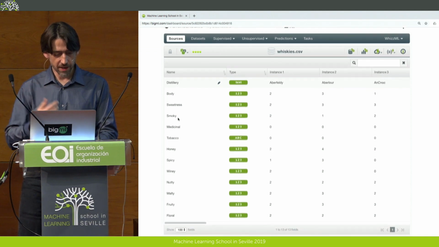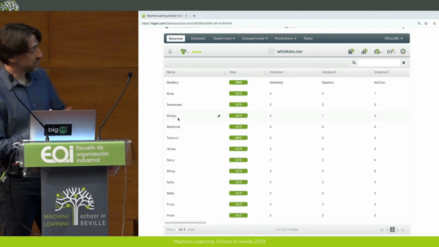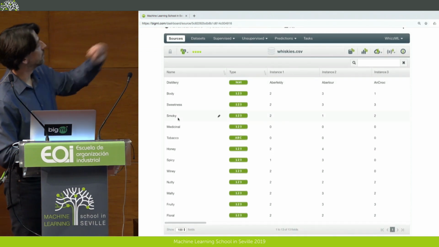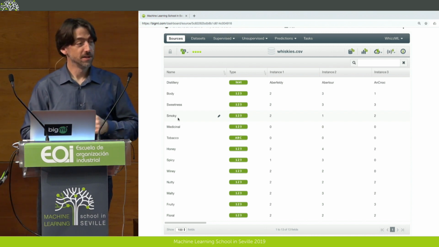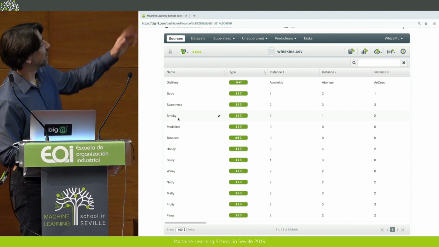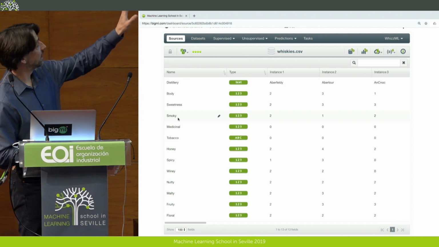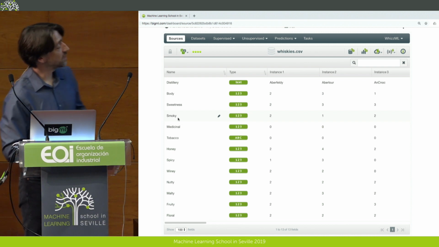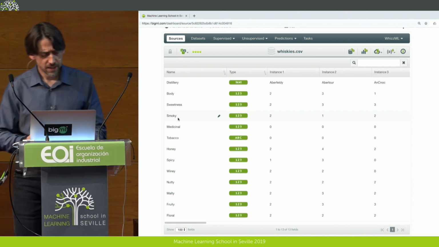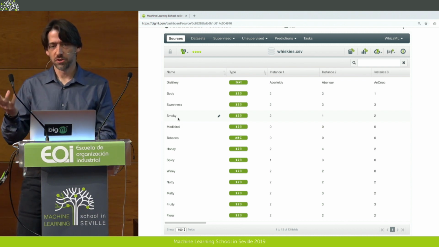All right. Okay, so as advertised, we have these 12 flavor profiles: floral, fruity, malty, spicy, honey, tobacco. Did you know it could have a tobacco flavor? That's an odd one, I think. Smoky, that should be pretty familiar with anyone who's ever had one scotch, at least in their life. And we do have a text field up there, which is the distillery. And we're going to largely just ignore that, okay?